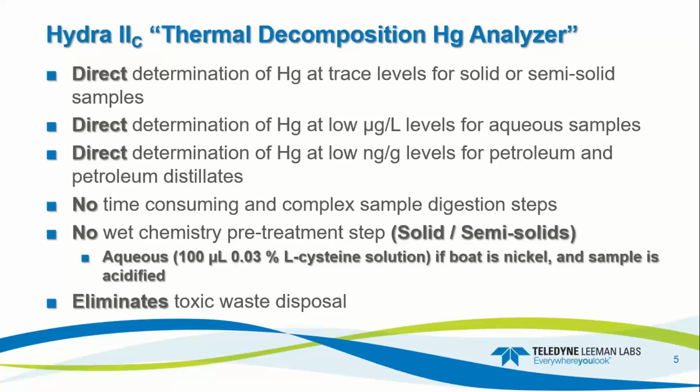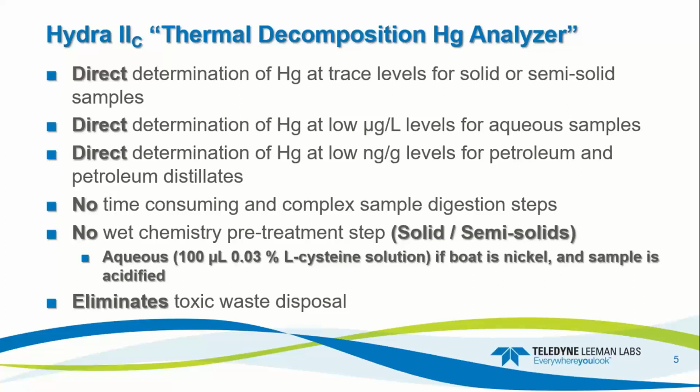So it's direct determination of mercury at trace levels in solids or semi-solids. Low determination, low levels of mercury, ppb levels in liquid samples, aqueous samples. Although it's not recommended for a lot of liquid aqueous type samples, if the majority of your sample set are liquid, then this is really not the system for you. But if 75% of your samples are semi-solids or solids, and you're not digesting to create an aqueous sample, and 25% of the samples you have are liquid type samples, then it might be a good fit.